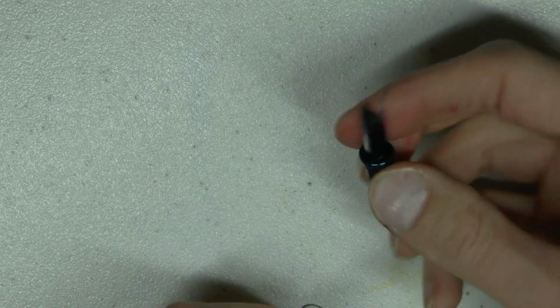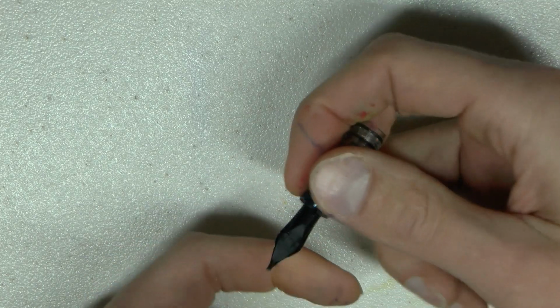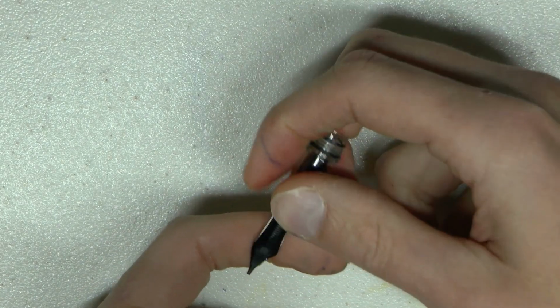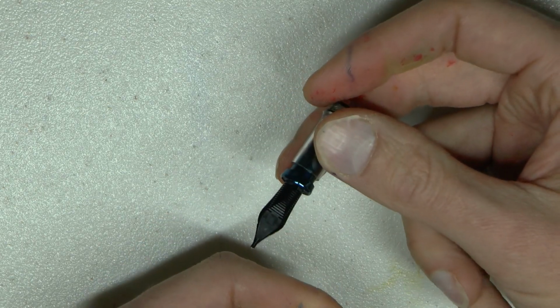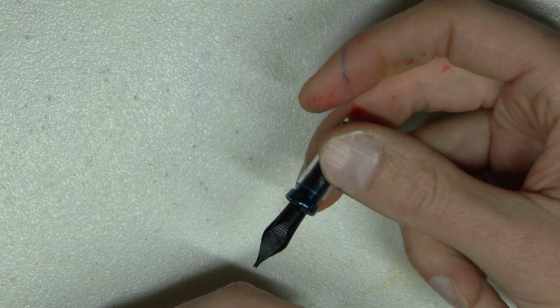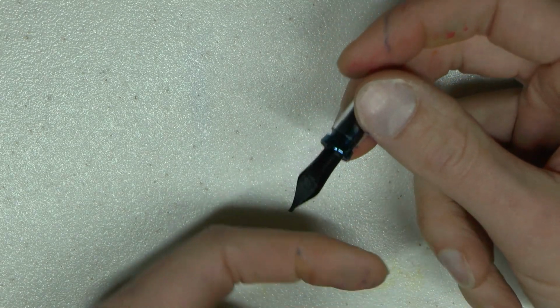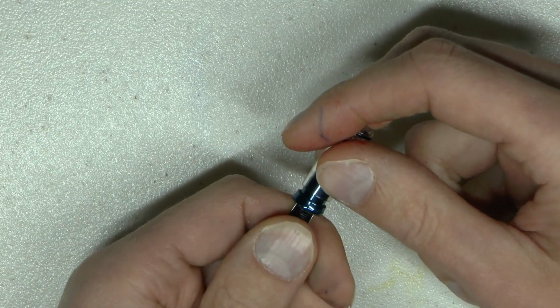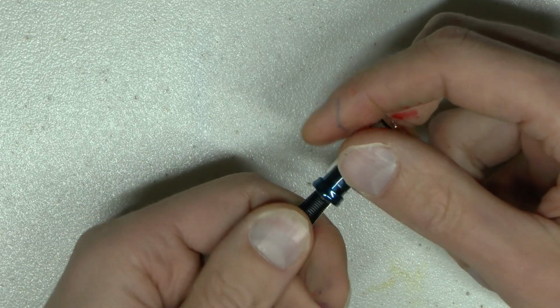You take this nib unit and you slide that in there, just like that. And you put that nib in the crook of your finger so you don't misalign anything. Because if you do, I will come to your house and I will knock on your window at night and I'll say, why did you do that? Okay, now you put your thumb on the feed. There's a nice little area for you to do that. See that? That fits naturally.